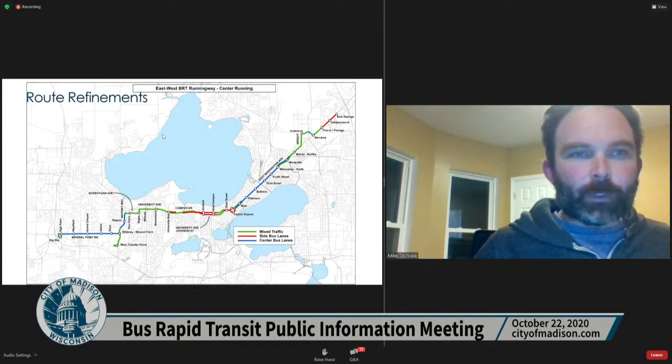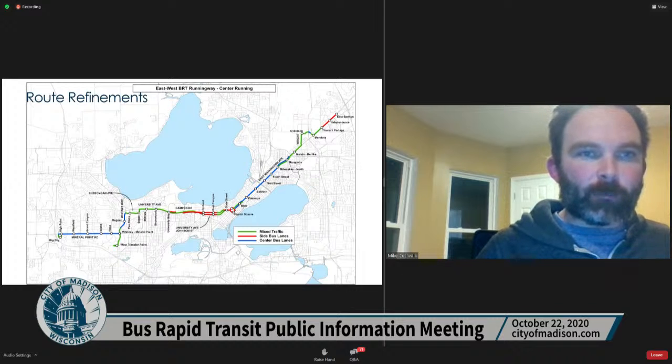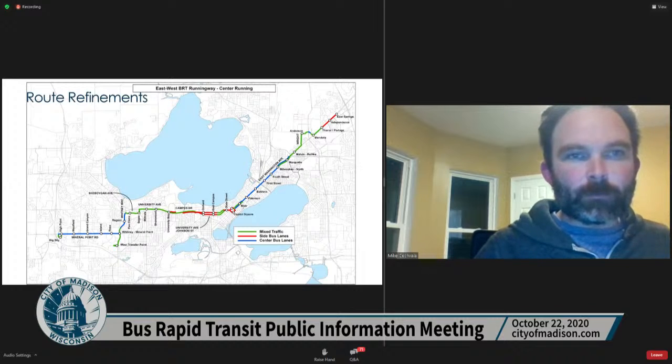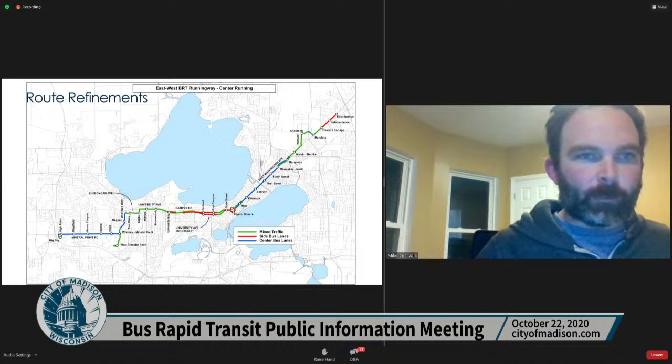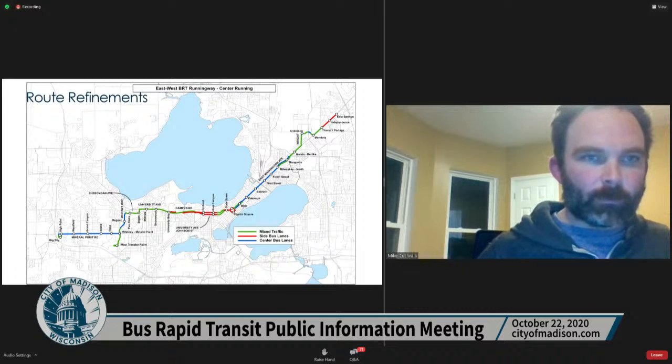If we did the center running, then yeah, we would have to undo that. But that was kind of a trial anyway. It was a fairly spot improvement. We would move it to the center, and then that lane would be general purpose traffic during peak periods. Or I guess there's no parking there now, but off peak it would be loading or the current curb use.